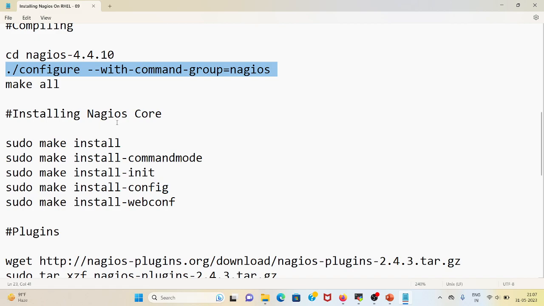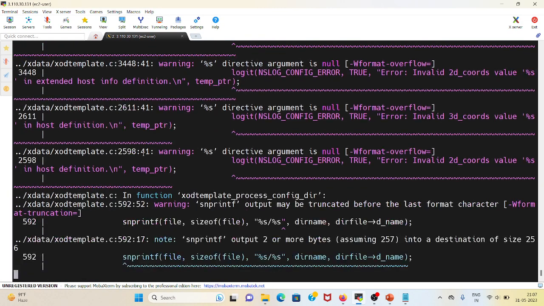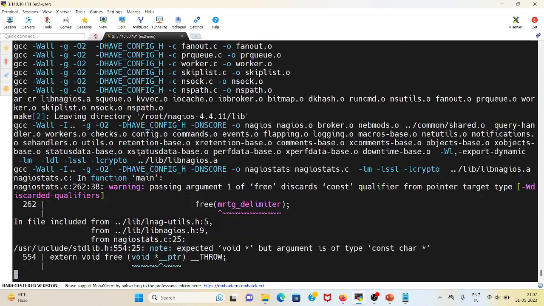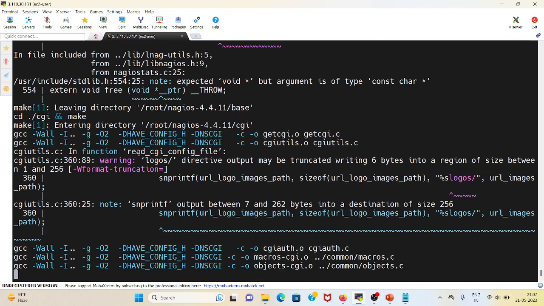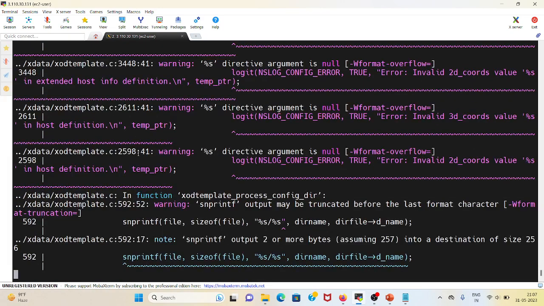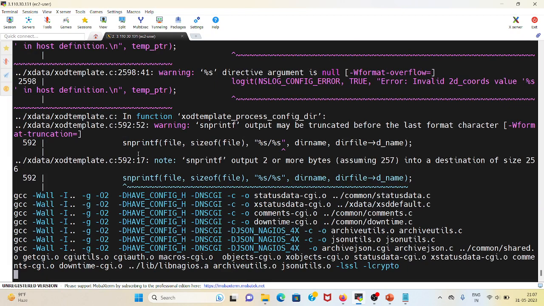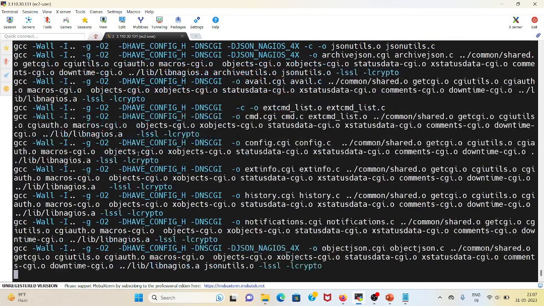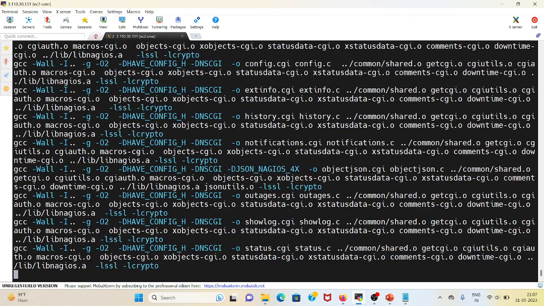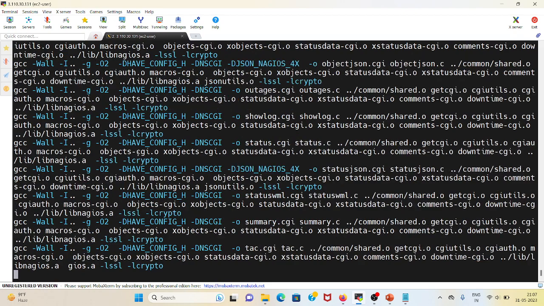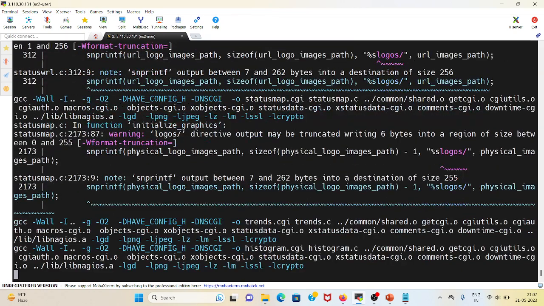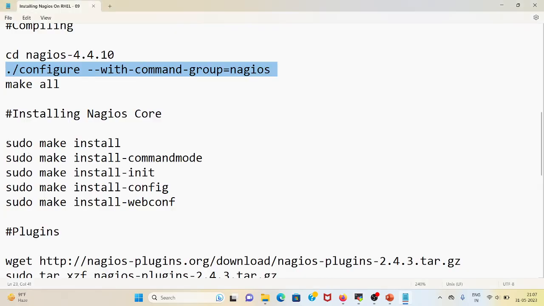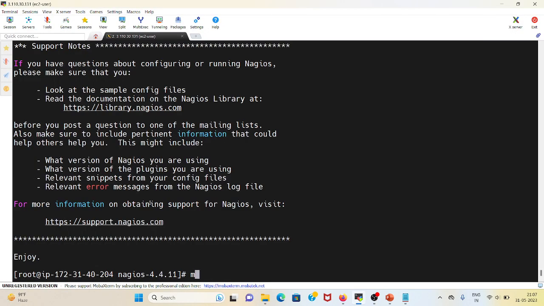Post that, we will install the Nagios Core. So it is getting compiled, and yes, it's compiled. Now let's make install.